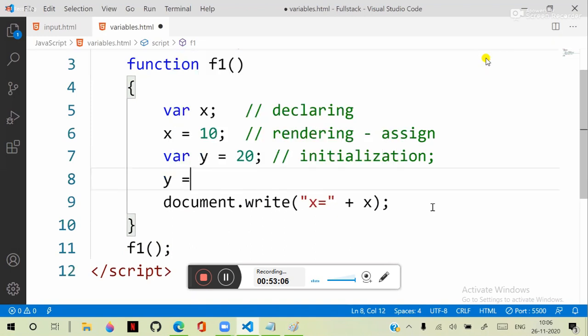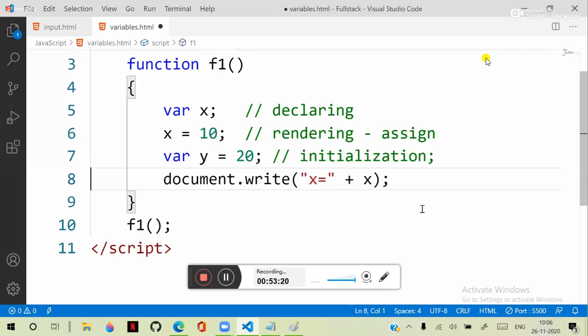After initialization, if y is equal to 30, this is rendering again, or you can say assigning again. Initialization means at the time of declaring, you are sending some value. So we have declaration, we have rendering, and we have initialization.